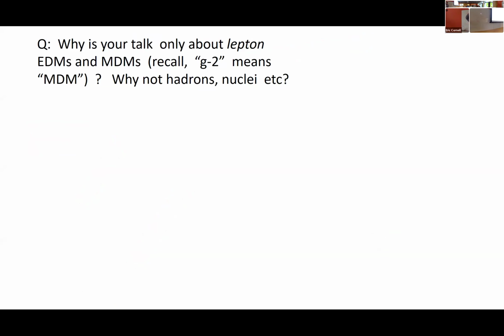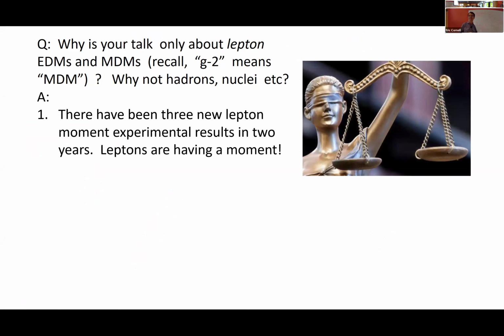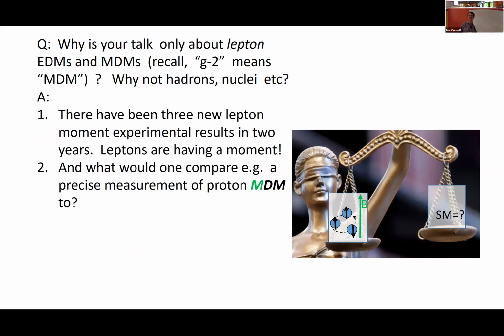Well, actually, so why am I talking about lepton moments and not hadron moments? First of all, there have been a lot of results in leptons in the last 2-3 years, so we're having a moment, so to speak. But also, if you were to look at magnetic moments of the proton, there's not so much to compare it to, except you could look to see whether it's changing in time.